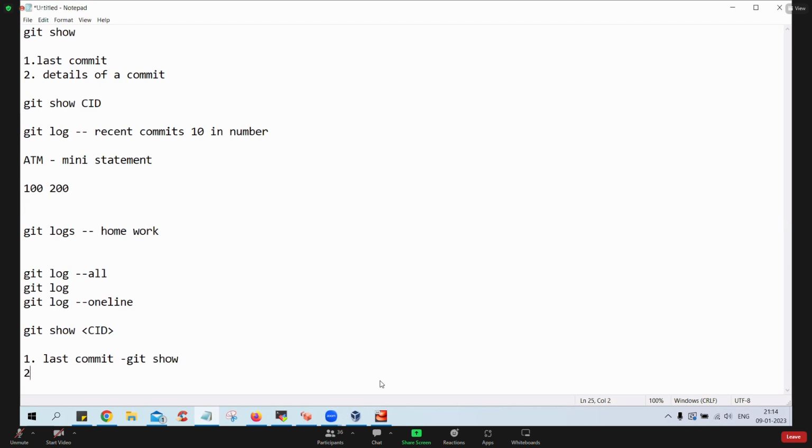Okay. So I want to know the recent commits of the repo. Which command will you use? That is git log, right?